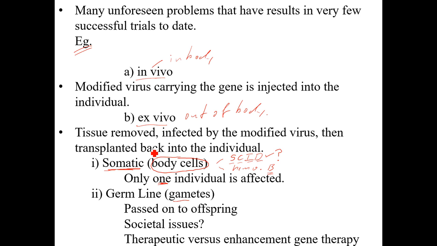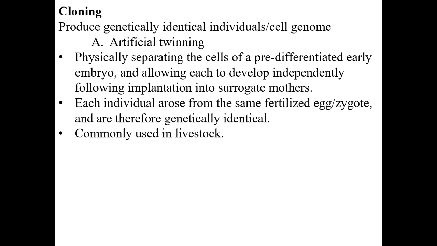therapy. Right now, germline gene therapy is kind of a no-no, so it is passed on to the offspring, and because we don't exactly know the consequences in the future, that's why it's kind of off limits at this point. Again, huge societal issues related to this as well. The ones that I'm talking about, they are therapeutic, where we're actually providing a therapy for someone that does have a medical condition. The other type would be what is called enhancement gene therapy. So here, it's not really needed. It's just maybe you kind of want some extra trait, but it's not for any therapeutic purpose.